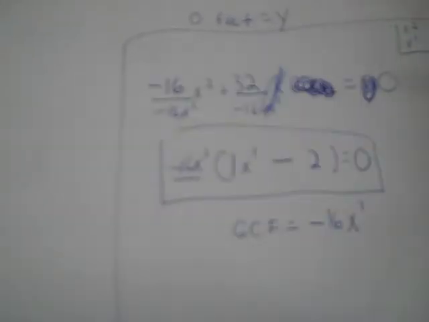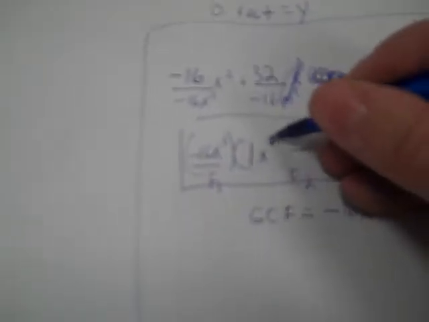Okay, now I put that up here, 16x to the 1, and I just go and divide by that. We know what happens here. Negative 16 divided by negative 16 is 1. 2 minus 1 is 1, so x to the first. And then I take positive 32 divided by negative 16. I get negative 2, so I put a 2 minus. Okay, that's all you need. That's the end of your boxes, so you should be able to do your F1, F2 then. So F1, F2. Take those 1 powers away.